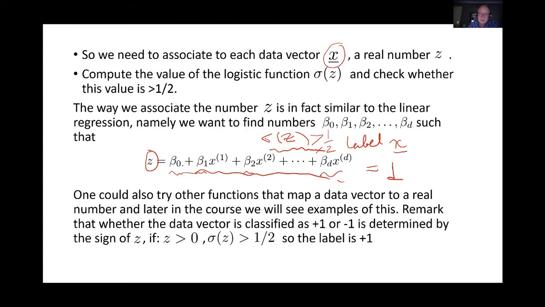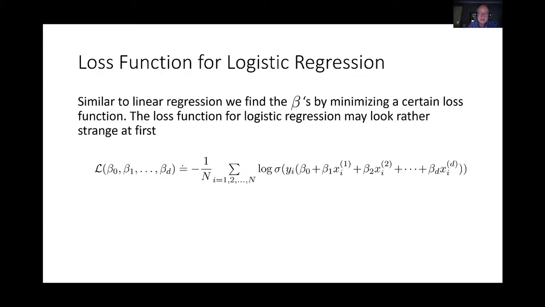So we're going to do another thing, and that is a loss function which maybe looks pretty strange. So here is the loss function for logistic regression. The loss function, again, is a function of the parameters. We want to minimize the loss function in terms of these parameters. We want to find the parameters that minimize the loss function. Now the loss function looks strange here. The yi's are the labels, so they're plus ones or minus ones.